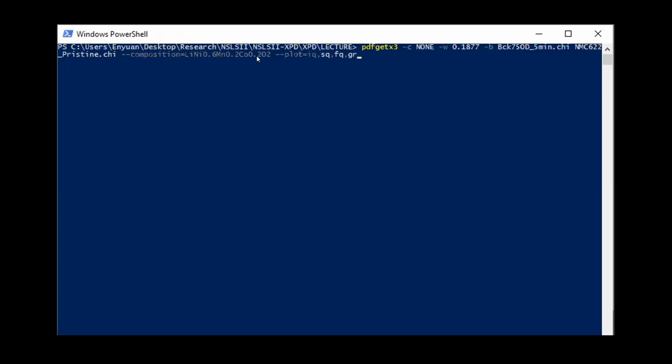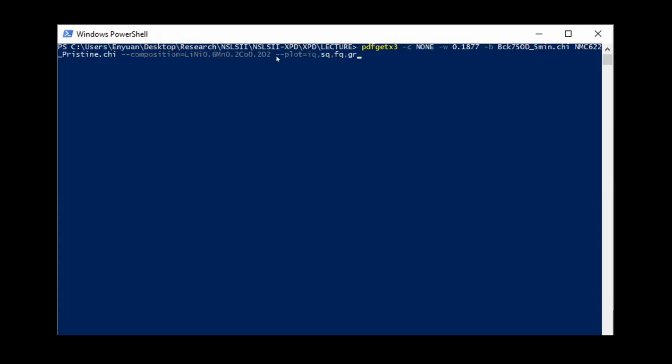This actually tells the software the average formula, then the software will compute the average scattering power from this. We'll touch upon this later. You will know that this average scattering is also a function of Q. So it's not a simple number, it's a function of Q. And this kind of formula is needed for the software to compute the average scattering power.